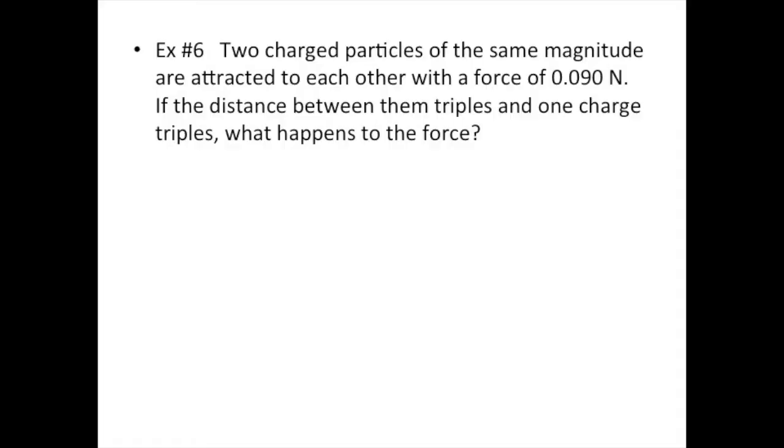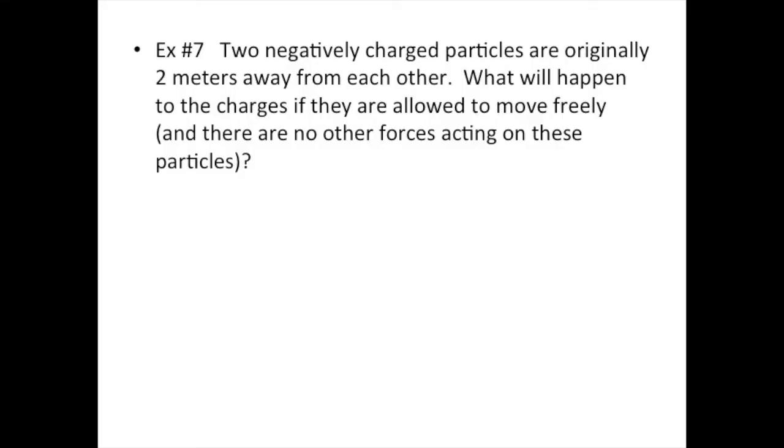Let's jump into it. So we finished off with example 6b, where we had these two particles, right? Two positive particles, or just two particles, and then we're talking about changing the distance between them. Now, example 7, we're picking up the same set of notes that we were working with before, but now we're going to finish it. Imagine you've got two negatively charged particles, and they're originally 2 meters away from each other. Okay, so they're negative, so they're pushing away from each other.